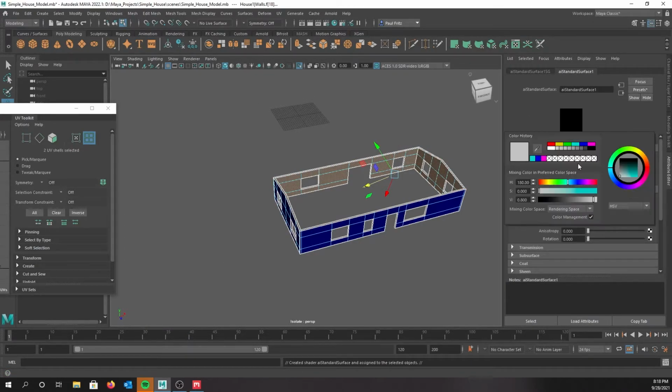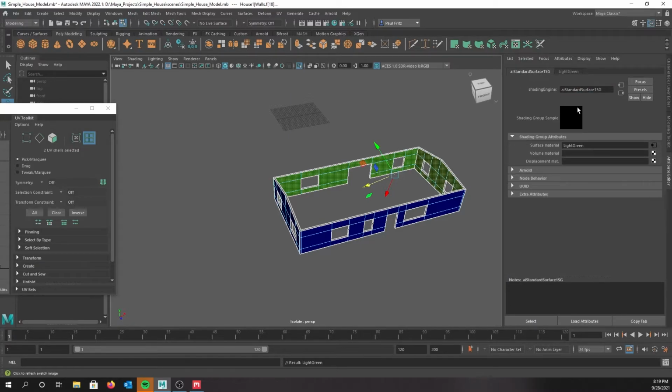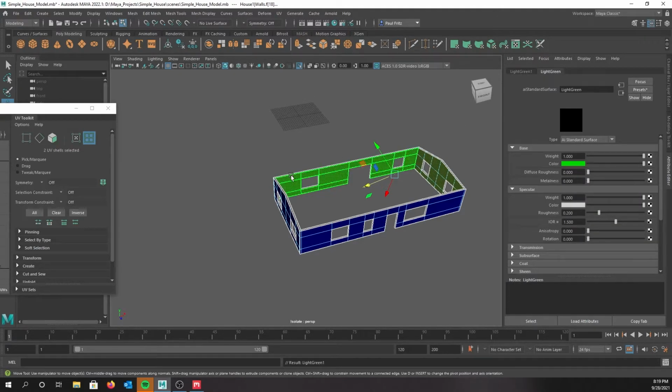And let's see what color we got next. We've got this light green. We'll make them light green. All right, so now we've got light green, and this piece of it is all done.